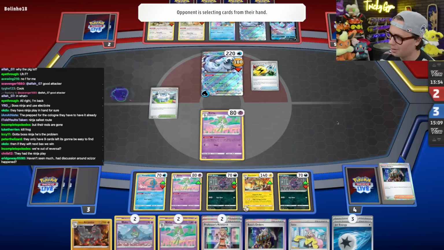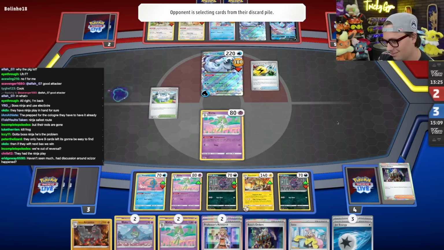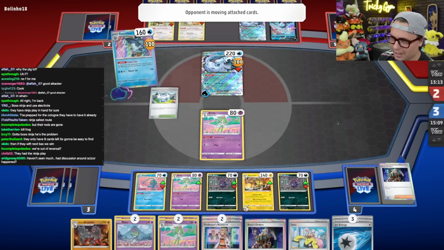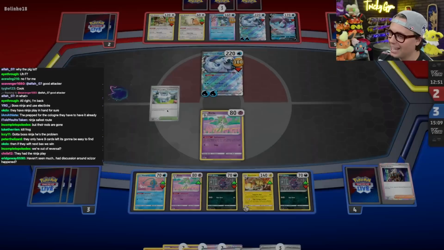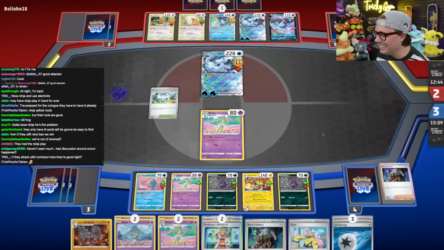Okay, so they get the 1. The question is, do they draw both? Or can they set up, like, checkmate, basically? They do need to put a 3rd energy on this active Chien-Pao, right? Or else they won't be able to attack because of the Pokemon League headquarters. I think they messed it up, bro. I think they forgot, dude. I think they forgot.